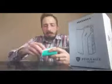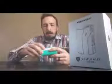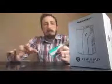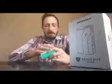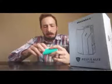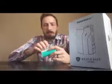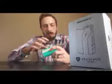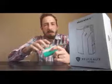So right now I'm at the same thing as we were down low. My device is set at 0.15 ohms. I've got 570 degrees Fahrenheit, and I'm firing with a nickel coil on here for the temperature control. It's very important to make sure that whatever your sub-ohm tank or atomizer is set up with is set on the same thing as your mod. You don't want to be firing a nickel at titanium. You don't want to be firing a nickel at stainless steel.